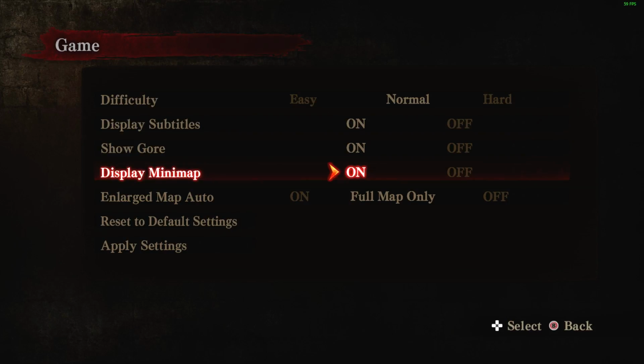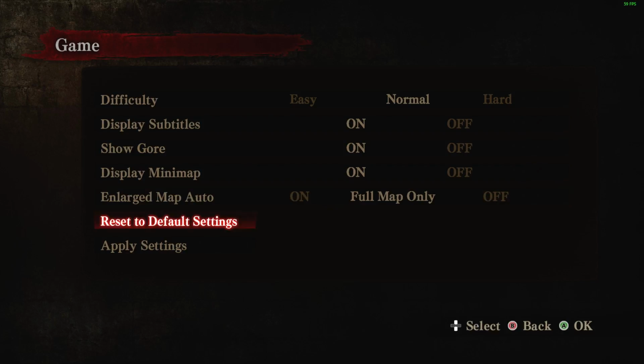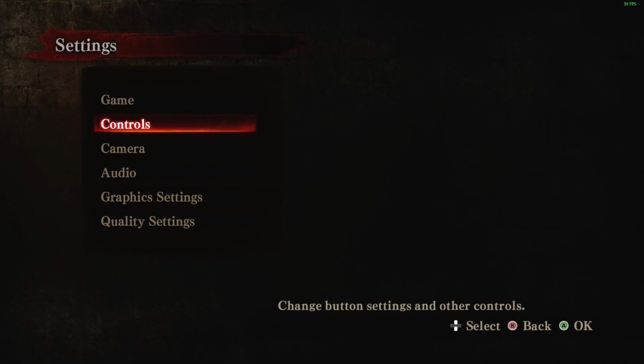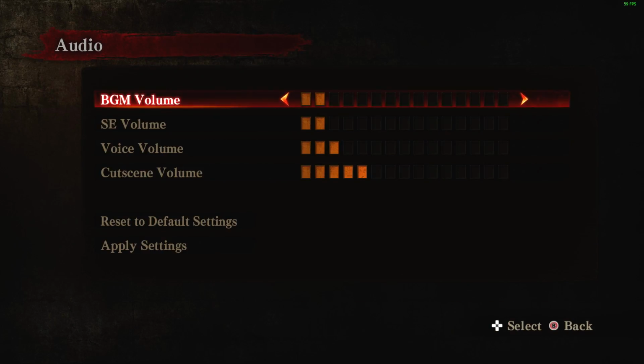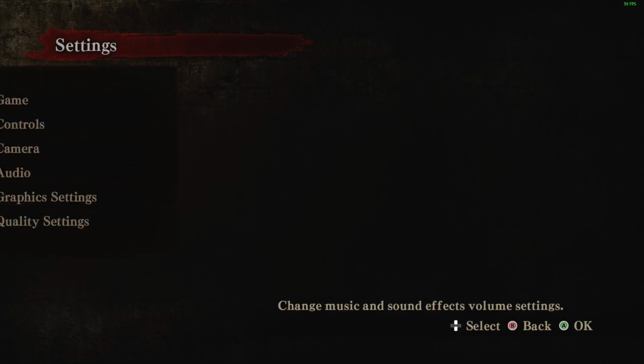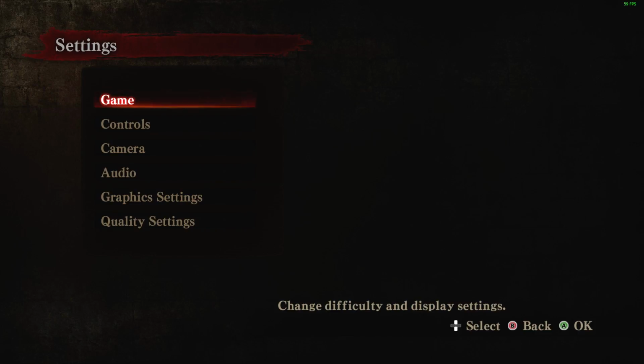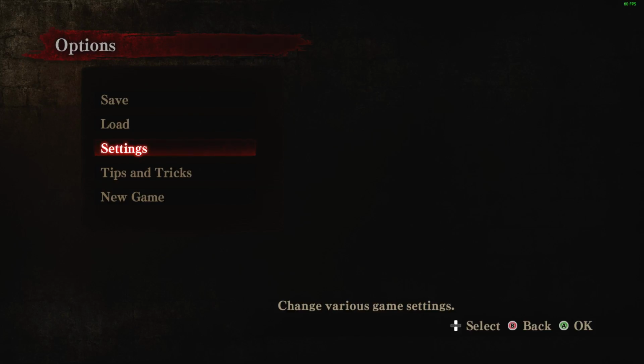What do I have under game? Okay, so under game we can turn on the subtitles, gore, minimap, and all this sort of stuff as well. So that's cool. But you'll notice that there's no language selection at all within the game itself. Now, language, as far as I'm aware, at the moment, there's only the choice of English and Chinese. At least that's the only options that I can choose. Yours may vary, whether you buy the game or not.